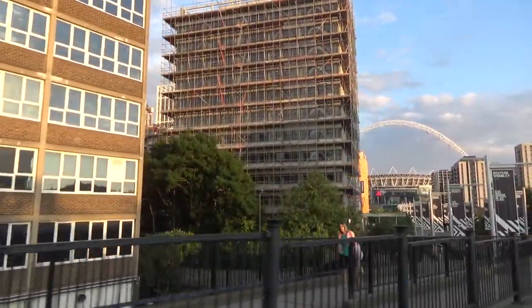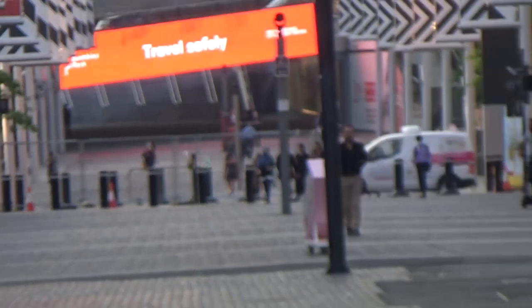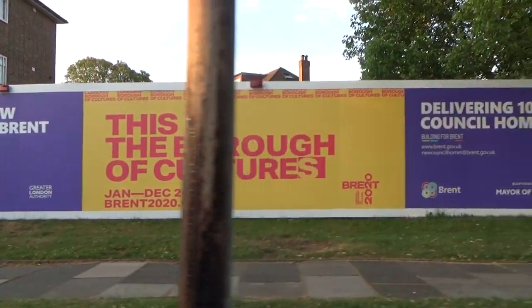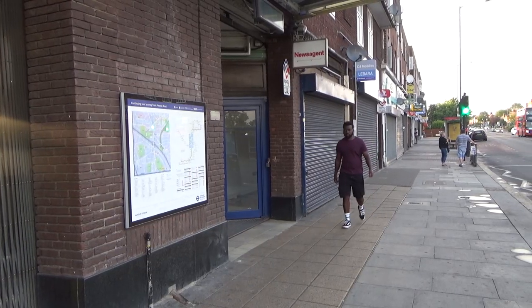Today I'm in Wembley, home to the England football team. Come on, England. But we're not here to have a kickabout. I'm here to visit my friend, Seyi, who's half Nigerian, half Jamaican, raised in Northwest London. I'm going to find out how he infuses both cultures into his dish and what African influences go into his Jamaican dish, brown stew chicken.